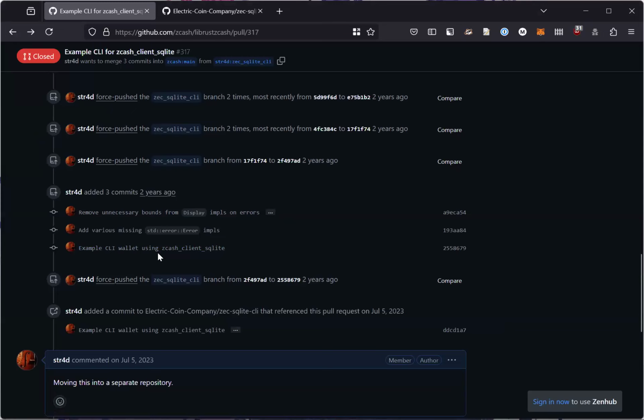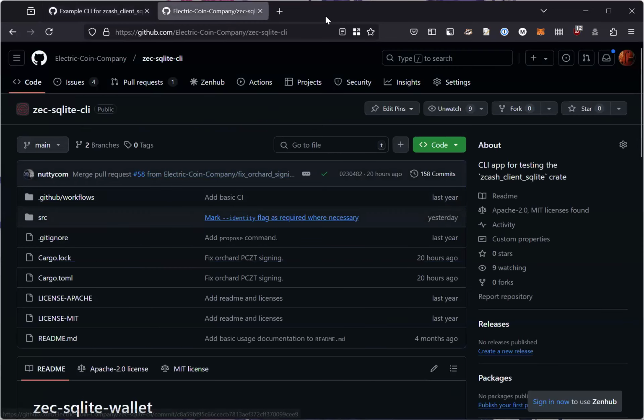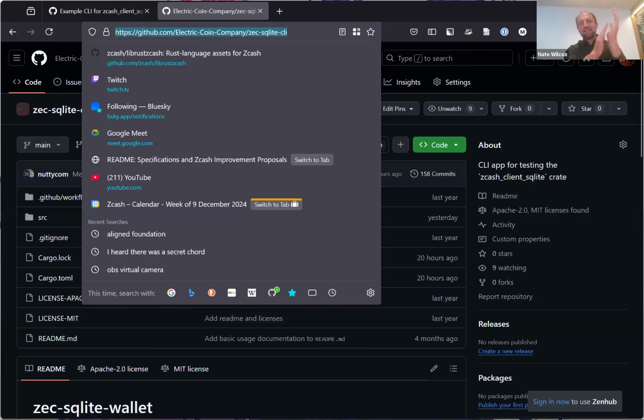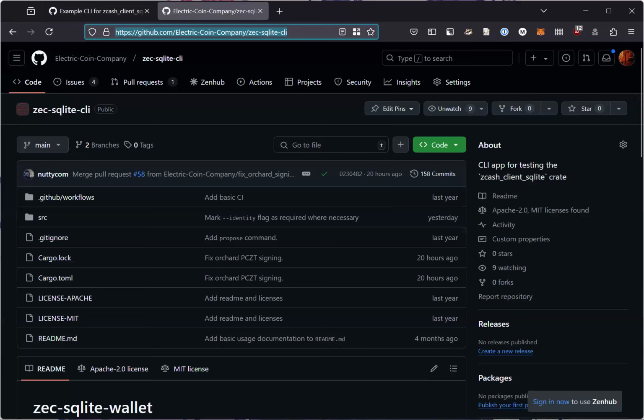But because I had just hacked this together, I was not at all comfortable with it being public because of the way key material and things were handled. We finally had time a couple of weeks ago, four years later, to address my concerns, and so this is now public. If you want to play with it, it is Electric Coin Company Zcash SQLite CLI. It is a full CLI wallet, but it is imperative. You run a command, it does an action on the wallet, and then it shuts down. There is no persistent process. It is just for poking at essentially a version of what backs Zashi, Edge, Unstoppable.